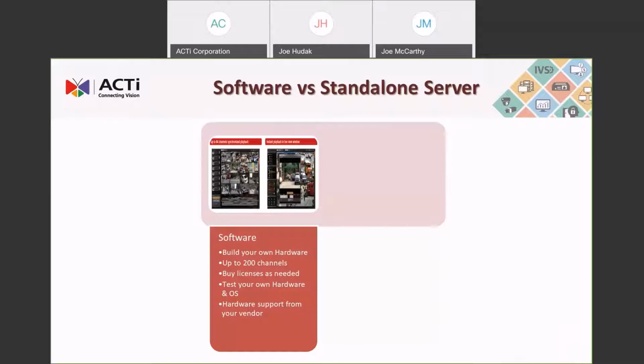We do have two editions, the Enterprise and the Corporate. We will review those later. But both of them can be scaled up to 200 licenses, and you can purchase these licenses as you need. They do have bundled licenses with the software version. So again, we will cover a little bit more on the details on that later.